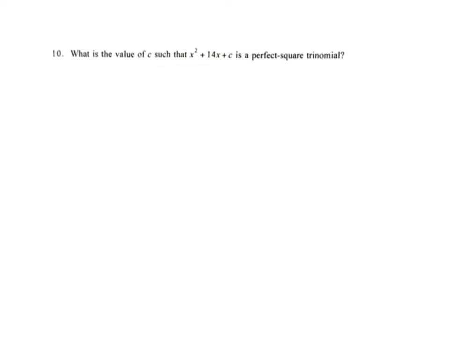This is your final review, numbers 10 and 11. These are the only two where you absolutely have to complete the square. For the first one, we're just trying to find c. So we're just going to do that thing where we take down the number in front of x, divide it by 2, and square it.